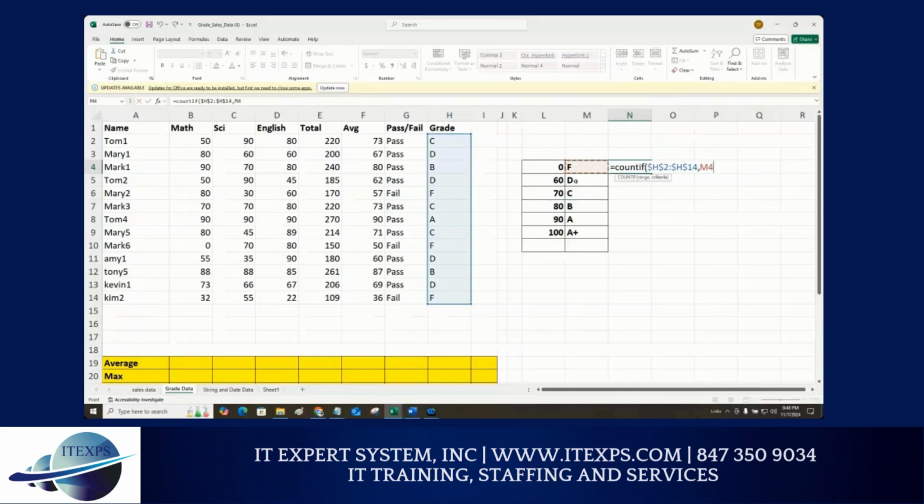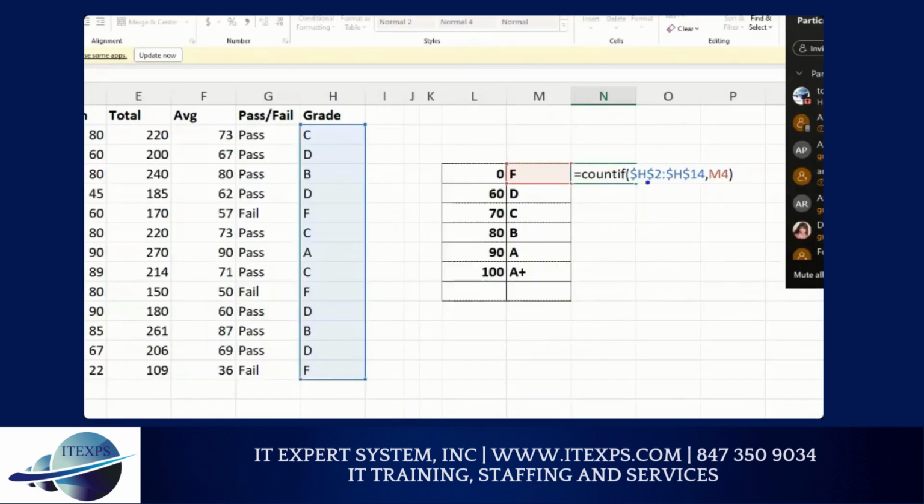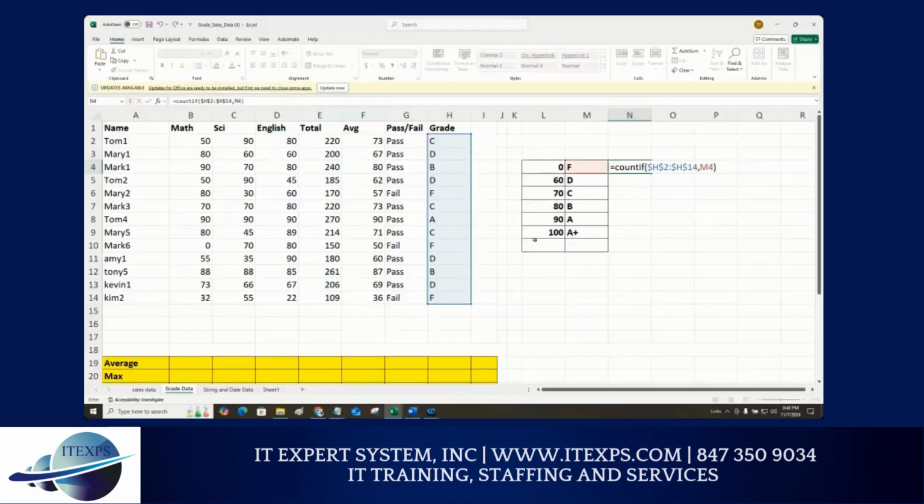Then parenthesis. We all need to know clearly that this is a fixed range. Why? Because when I drag it, I don't want my range to be dragged. It will remain fixed. Now press enter. You can see there are 3 failing. Now if I drag here, you can see nicely, you have statistics.